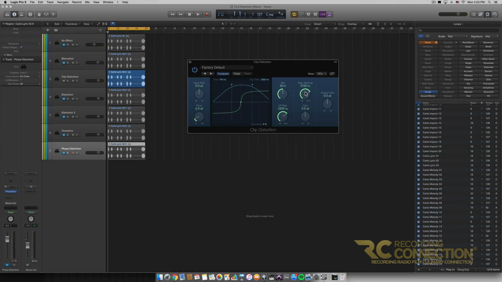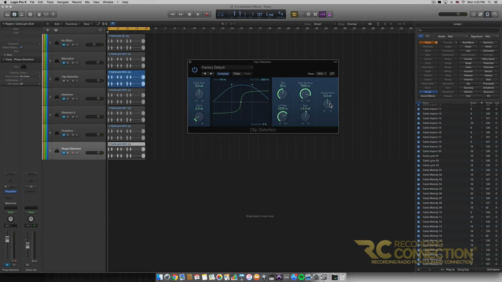We have a frequency knob and a gain knob for this high shelving area. This is kind of like EQing on our distortion effects. So if we put everything above, say, 7.9 or 7,900 hertz, we could affect that. If we wanted to bump that up a little bit, we could do that.